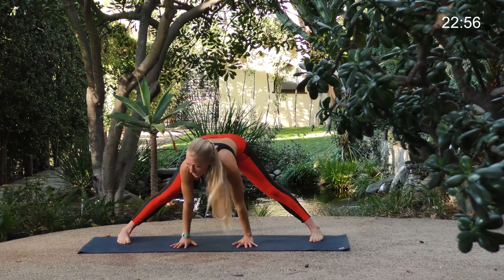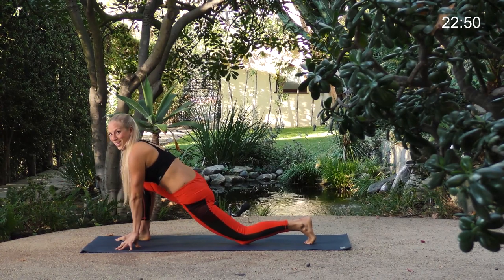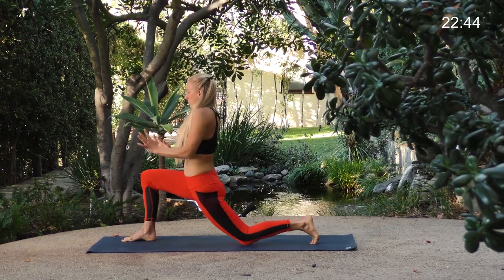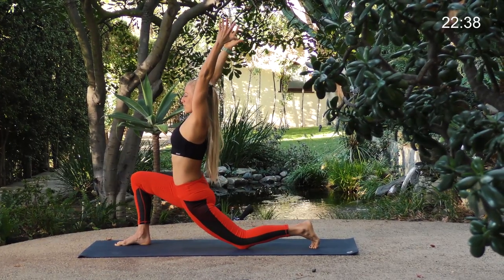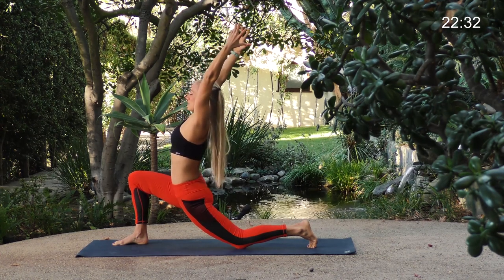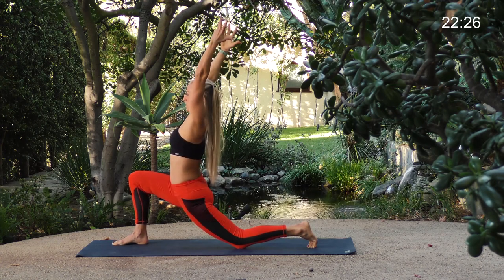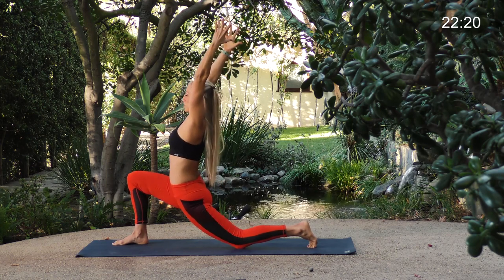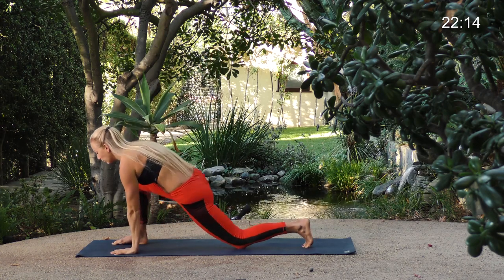Press into your hands and come all the way up. Crawl your hands over to your right foot and place your back left knee down — toes pointing towards the right side. Low lunge, hands up onto your thigh. Draw the pelvis forward, sit your hips down, and stretch your arms up by your ears. This is one of my favorite stretches — it opens up the hip flexors and the quadriceps from sitting all day and driving in traffic. Take one more breath here, lift your chest and reach those hips forward. Lower your hands and step your right foot back.